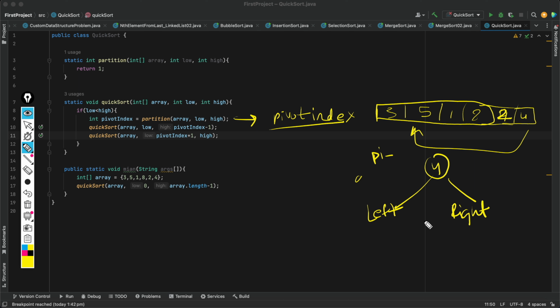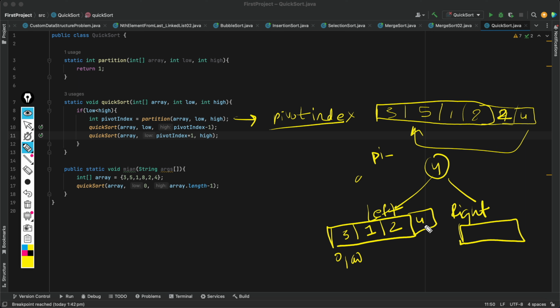divide my array. Like I have told you, we are going to use the divide and conquer technique. After dividing my array, I have to consider these two parts. My low would be the same and my high would be pivot minus 1, because I have to consider this element.